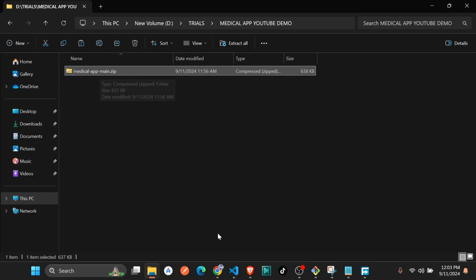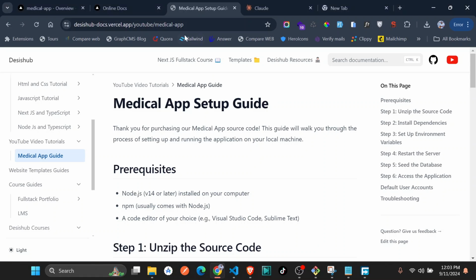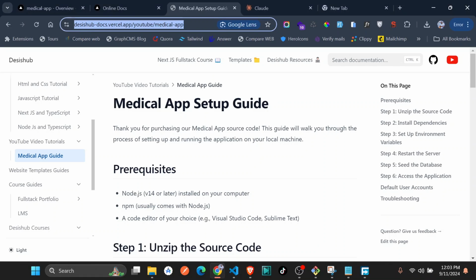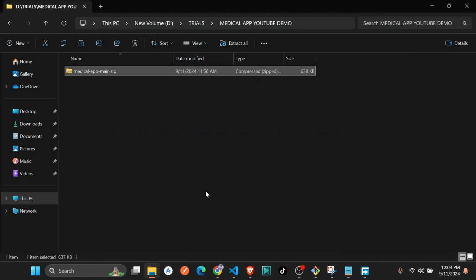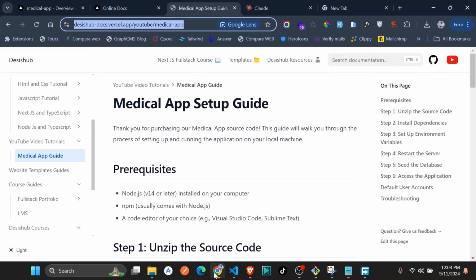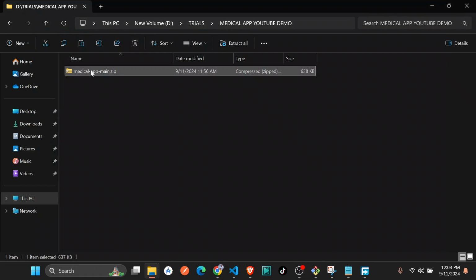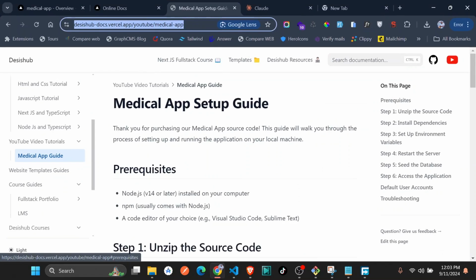After having the source code and this guide, these are the two things you need. The source code is the one you downloaded, and it will be named something like medical app version 2. After downloading it, you will also have access to this documentation.